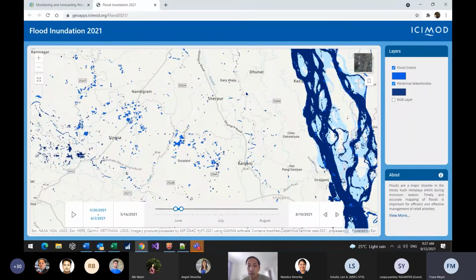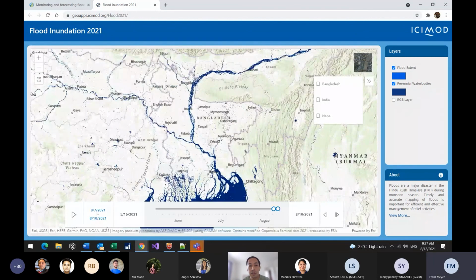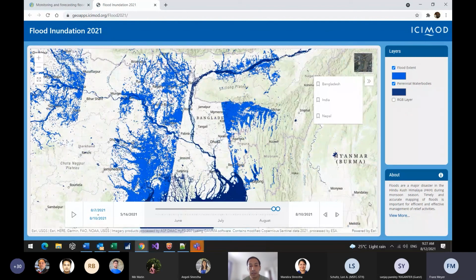Maybe a couple of words. One thing that you can demonstrate is to go back to the default setting for Bangladesh, for instance. When you start the service, it often looks like there's water everywhere.